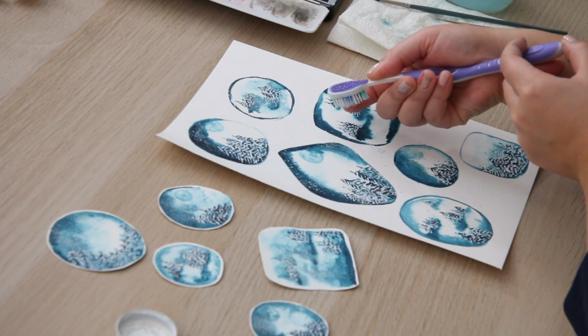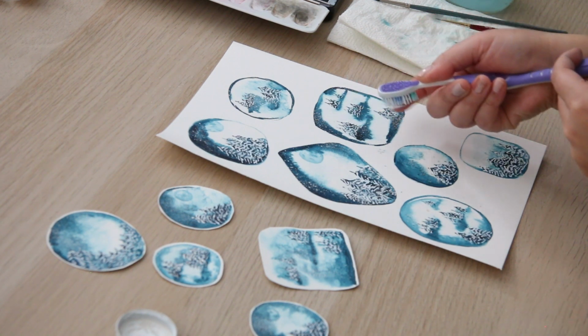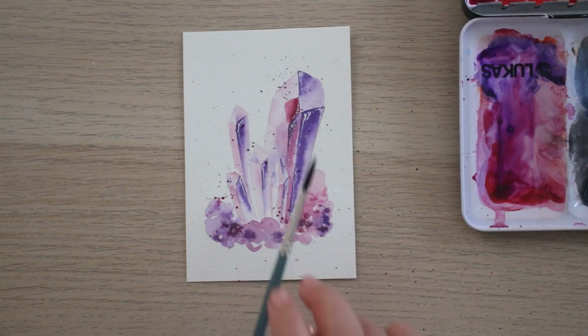There are a few ways you can add splatter. You can use an old toothbrush and simply run your finger along the bristles. This method will create a very fine splatter with lots of tiny little droplets. Or you can use a loaded brush and flick or tap it against your finger or another brush.